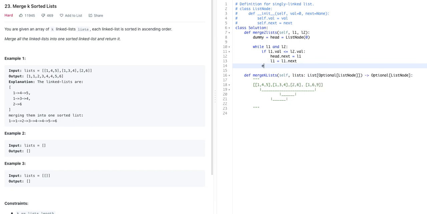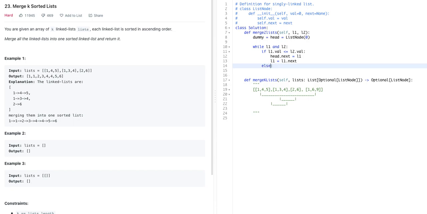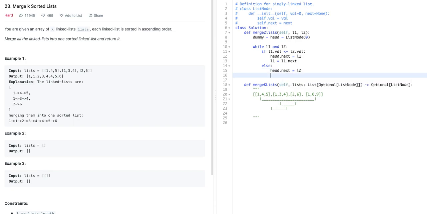Otherwise, which means L2 is smaller, head.next is going to point at L2, and L2 is going to go one step forward.